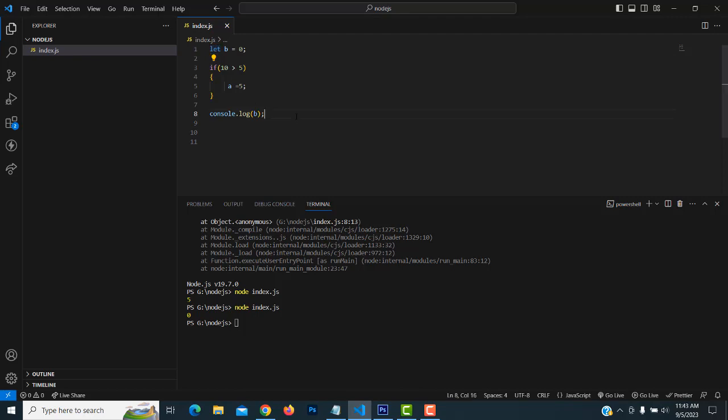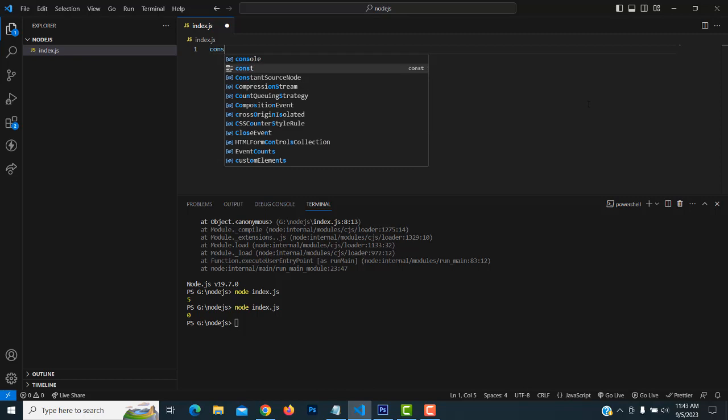Now the third one I'm going to do is const. What's the difference between let and const? In Node.js, we are using these two, const and let. We are not going to use var. The difference is that with let we can assign the value again and again. With const there is no option. We can assign once for the particular variable. We can't assign it a second time; it will not work.